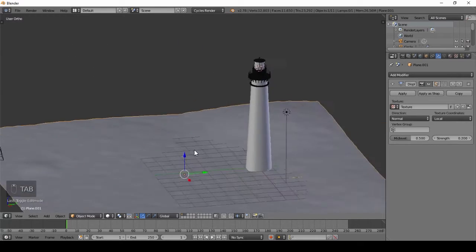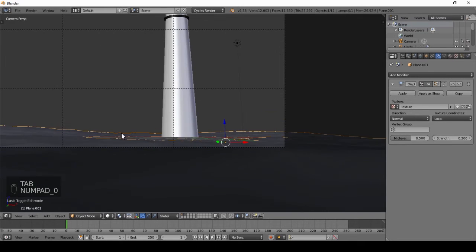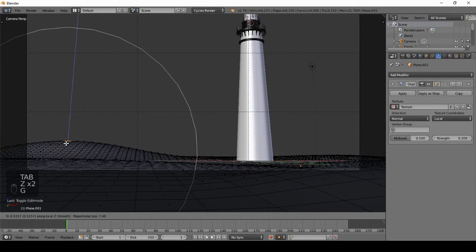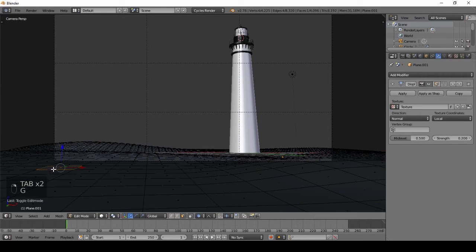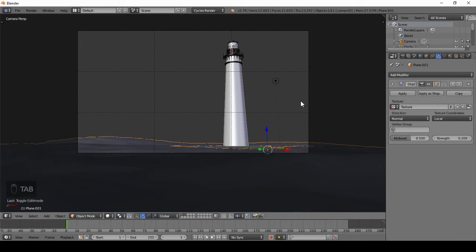Something like that. Just kind of move around and mess with the terrain. Just get it uneven. We don't want a flat plane. That doesn't look very good. Maybe this can come up just a little bit more. Something like that. Yeah, that looks cool. Nice. Alright, so now let's add the particle system.